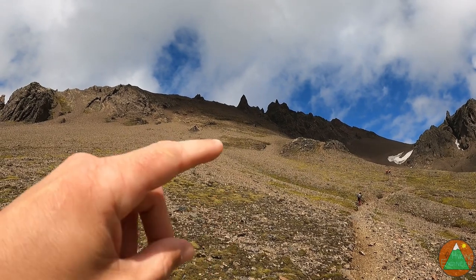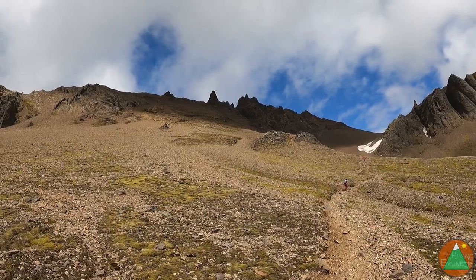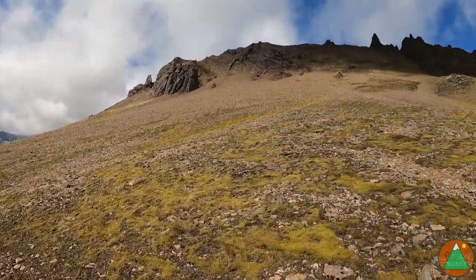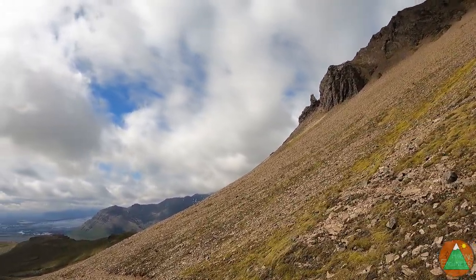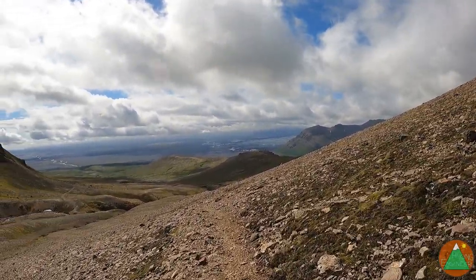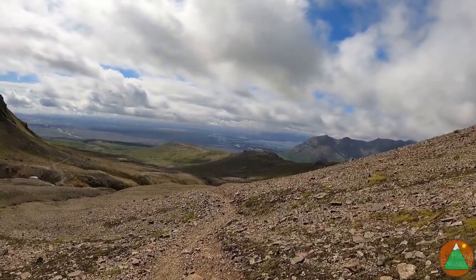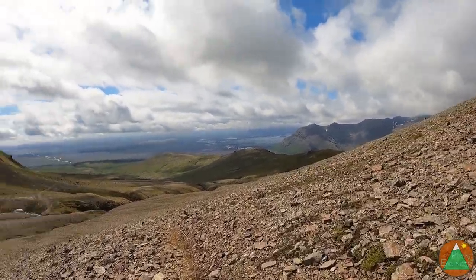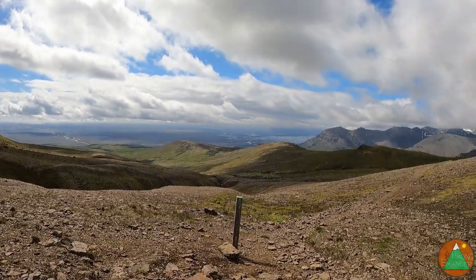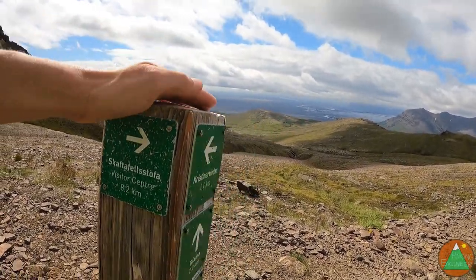Just for reference, that point you see to the left and much higher is the summit. I've come down pretty steeply — probably dropped 800 feet from the summit. Got a bunch of rocks in my shoes. Bunch of people coming up this way, including a family. Now I'm just on the cruise down. It's getting less steep, a little easier to get a jog going. Just got the sign for the visitor center — 8.2 kilometers. That's a wrap.